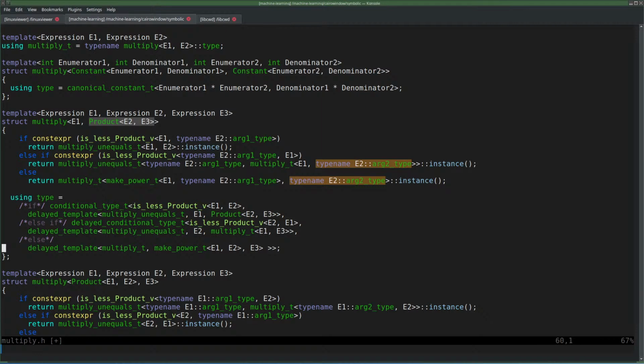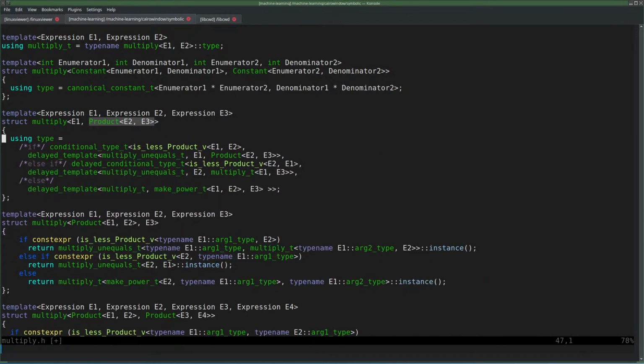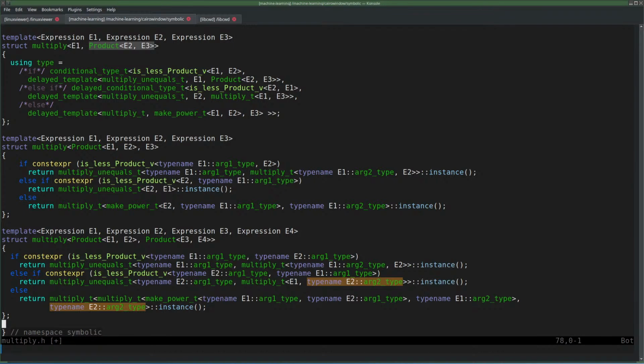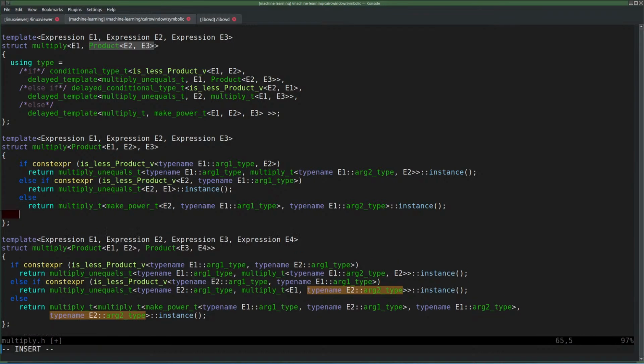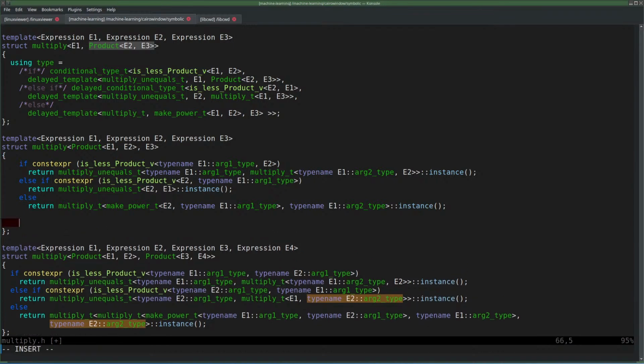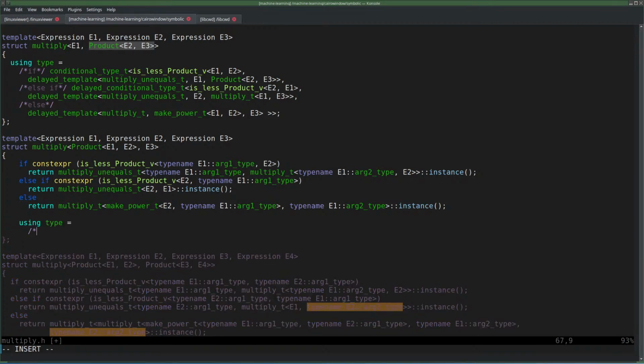Yeah, it looks good, right? I mean, it has to look good. It's just good. Just delete this. Using type equals if.